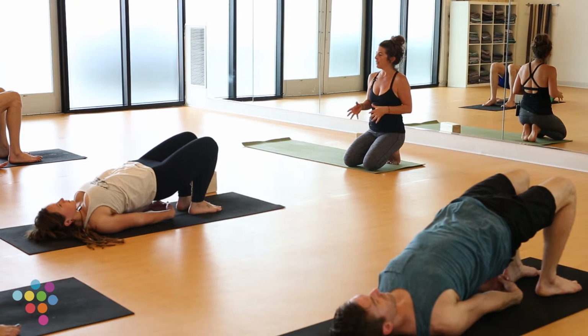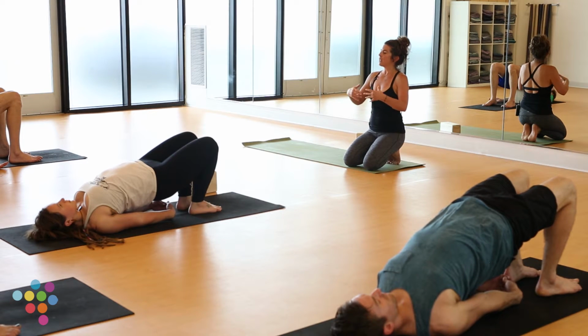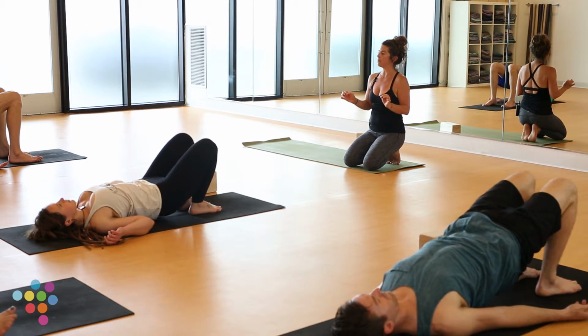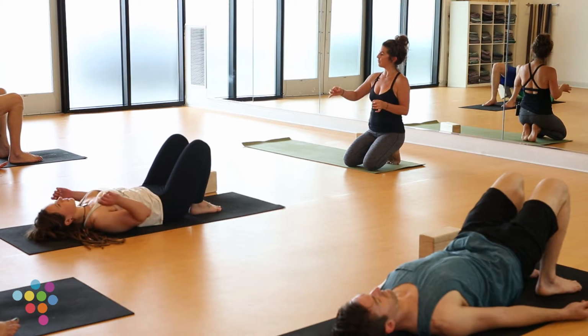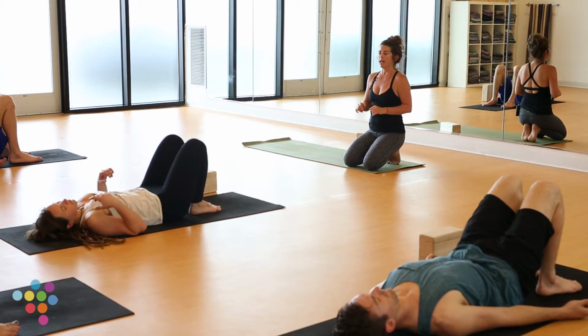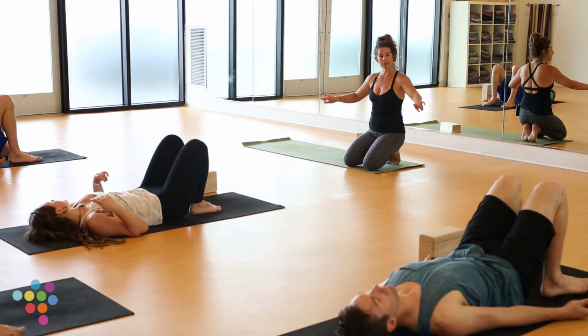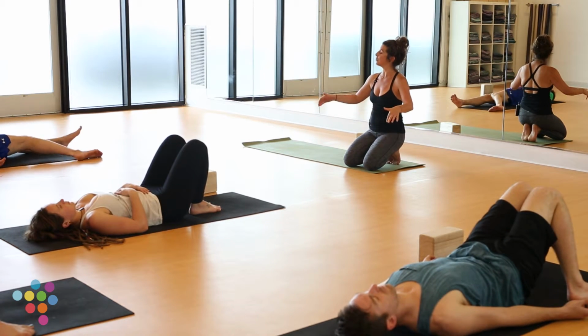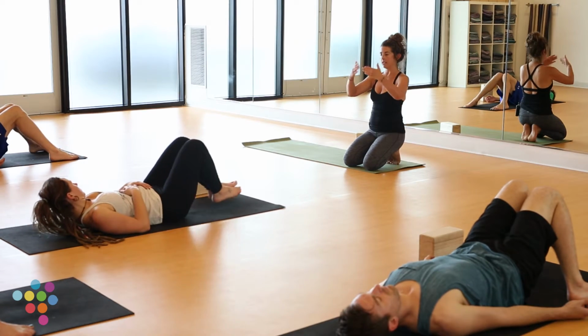Take one more deep breath in, and those of you that have a clasp, release the clasp, and exhale, snake the spine back to the mat, upper middle sacrum. If you're on the block, you'll lift up the block, same thing, slide it out. And then once there, widen your feet to the edges of your mat, and knees drop in towards each other for constructive rest. So knees are bent, feet are wide, and knees drop in.